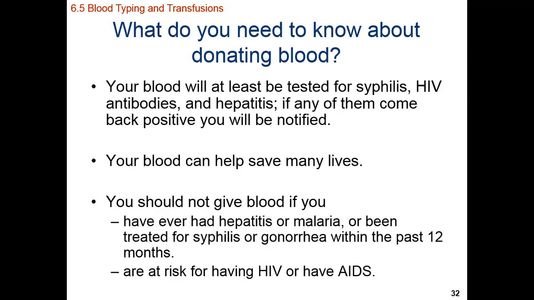Now, after you donate blood, your blood is going to be tested for syphilis, HIV, antibodies, and hepatitis, among many other things. And if your blood is tested for some potentially negative things, and the test comes back positive, several things are going to happen. First, your blood is disposed of in a sterile method. Generally speaking, it's going to be autoclaved and then incinerated or destroyed with strong chemicals. And another thing is that you, as the person who donated the blood, are going to be notified: by the way, we found this really bad thing in your blood. You might want to know about it.